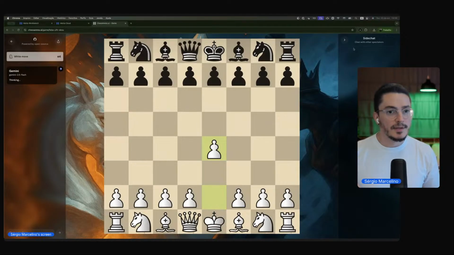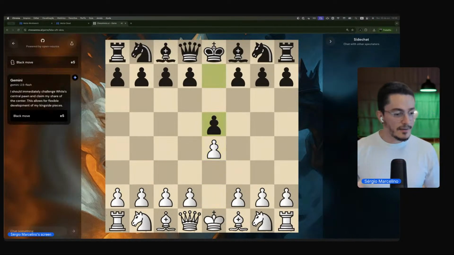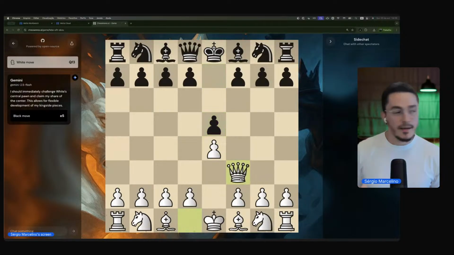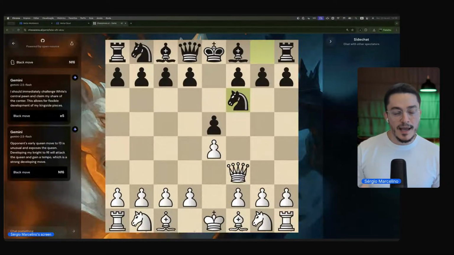Let's see how much time it takes to generate. Let me see if I can increase the size, and then start playing, right? So we can play against AI, but that's not the coolest part about it, because we can actually have one AI play against another and watch it.